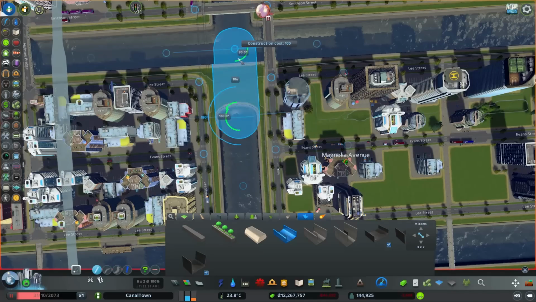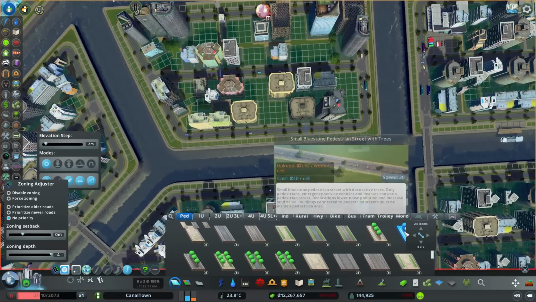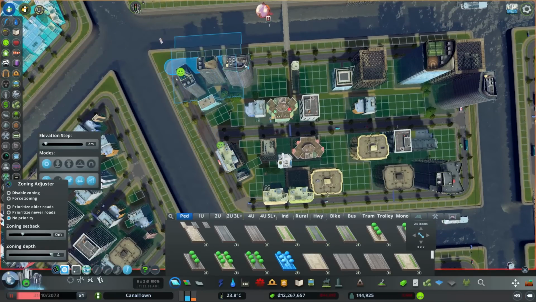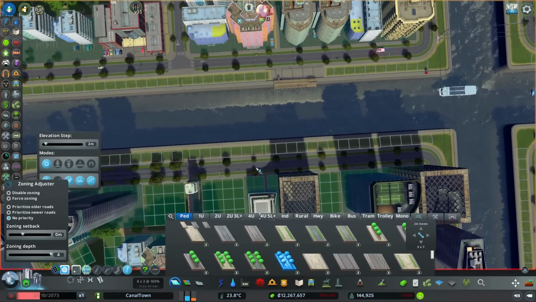Right. There you go. Like nothing ever happened. So we've gone for a different style right now. We'll go for this one here with the trees either side. Nice beautiful little cobblestone. There we go.